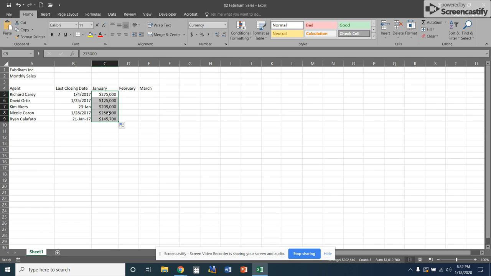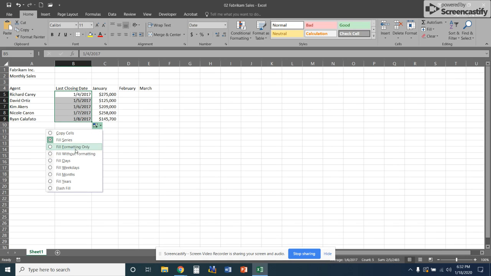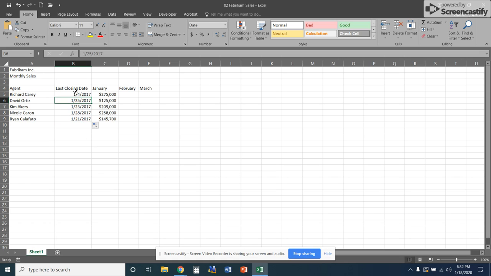So it says to repeat steps 8 and 9 for the range B5 to B9. So B5 to B9. And remember, we don't want it to develop a pattern of dates. We want it to use autofill options, and we want to fill formatting only. That way all the formats change. Because like I said in the other video about our dates here, we can change the formatting. It's not an issue, even if you type them in differently and it comes up with something different. We can change it. And we just did with our fill formatting.